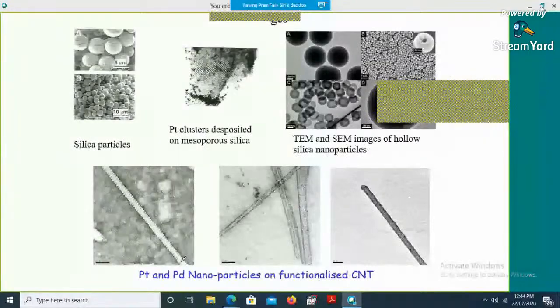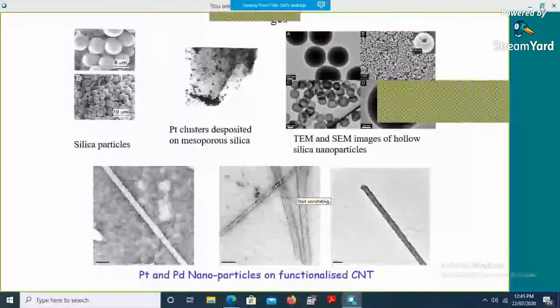Similarly, this is a surfactant self-assembly on carbon nanotube. This is done by cryo-TEM imaging. Of course, SEM will not be able to differentiate these patterns. Then platinum nanoparticles supported on carbon nanotube. Again, whether it is a tube or not, you cannot see from this image. You have to do an SEM, as I told already. But these fine nanoparticles uniformly supported on the carbon nanotube can be visible from TEM imaging.